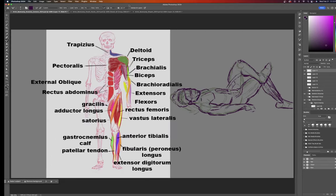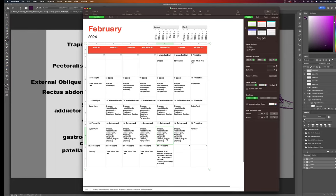All right. And that is that. So let's look at the schedule. Well, friends, here we are. We did it. We did it on this 23rd of February, Friday. At the advanced level, we just did shapes, heads and hands, mannequin, anatomy, sculpture, gesture, and ended with figure drawing. That's it. You learned everything I know.